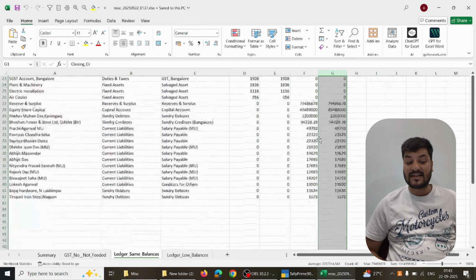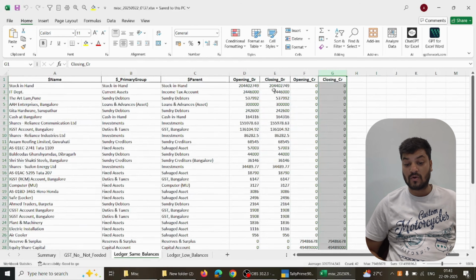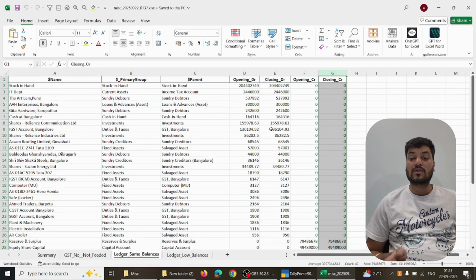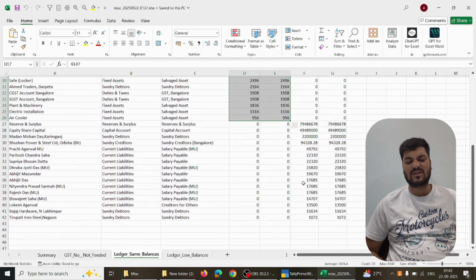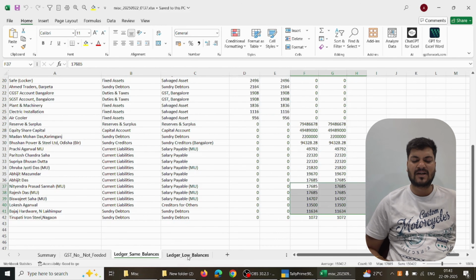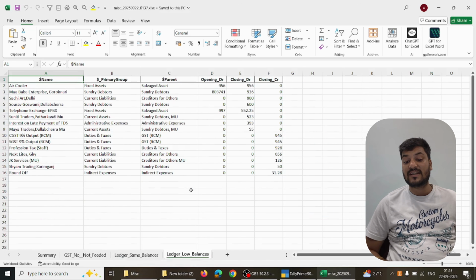So you can get a glimpse in one go of which accounts have the same opening and closing balance, which means either there is no transaction or the opening balance is there and the transaction was netted off. So you can see that for every account, they are having the same balance, debit also and credit also.